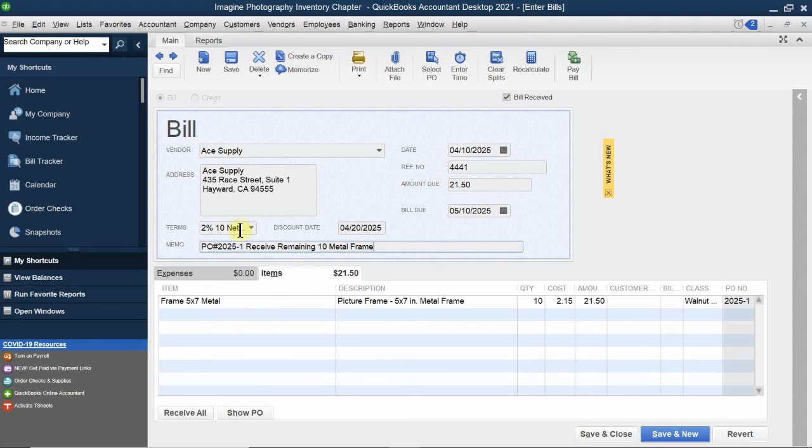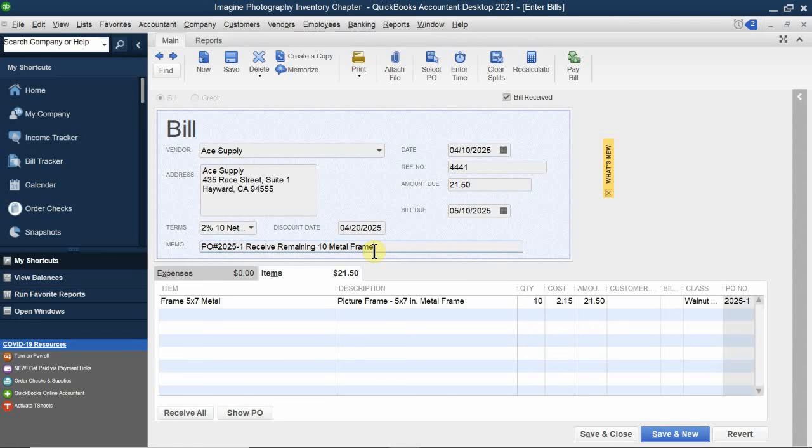No, in this case, I'm making a mental note that the original purchase order was 25-1, and it came in two parts, received the remaining 10 items. So I'm making a mental note, but also a physical note saying that this was from the original purchase order, which was originally 20 items, 20 of the metal and 20 of the wooden.